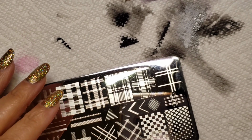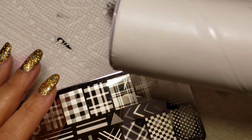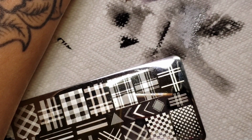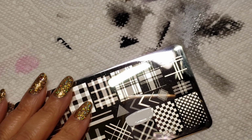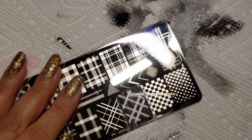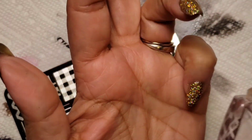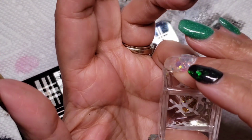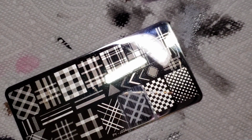Yeah, hang on one sec. Okay, I just had to get my lint roller. I needed to clear a spot on it. Okay, so wish me luck, because I don't know if this is gonna look good. I know I didn't really want to do Christmas nails, but we're going for it.